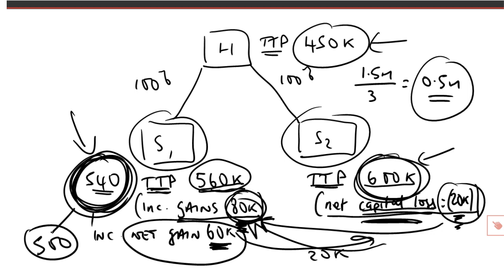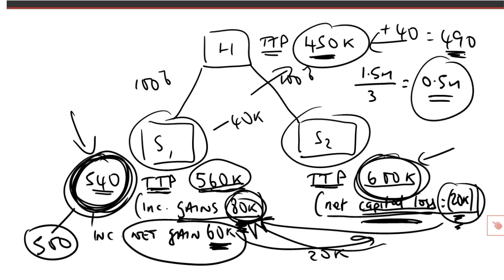Well, there's only two companies it could go to, either H or S2. Where do you think you're going to take it? Well, of course, you're going to take it to H. We're going to transfer here some £40,000 of those net gains into H. It's got 450, 450 plus 40 equals £490,000 of revised TTP. 490 does not exceed 500, and on that basis, it will not be large. It stays as a not large company.